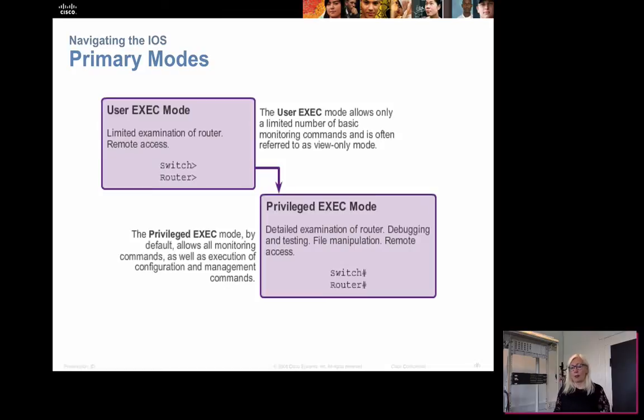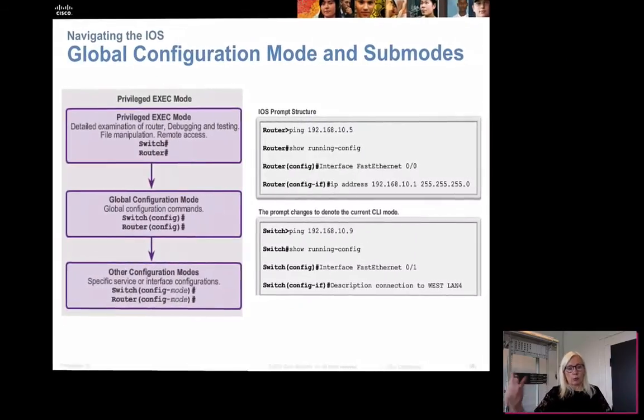You can see it on the prompt that the switch or the router will give you. If it's a greater-than sign after the name, then you are in user mode and you're not allowed to do anything. If you are in privileged mode, you will see a hashtag after the name of the switch or the router. And then you can do something.